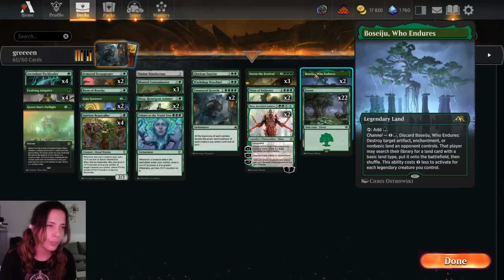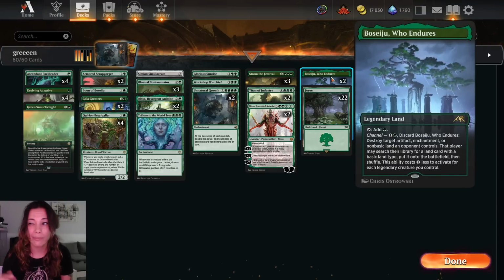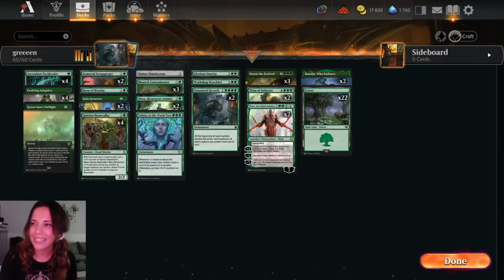We are running 2 Boseiju because there are some artifacts and enchantments that are annoying. Also, it can eat non-basic lands, so if they are playing some greedy mana base, you can try to punish them. And we have 22 forests, so that's the deck. Let's play some games and see how it performs.